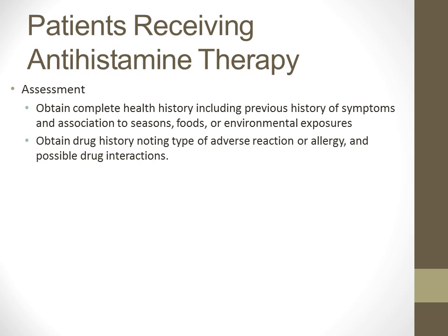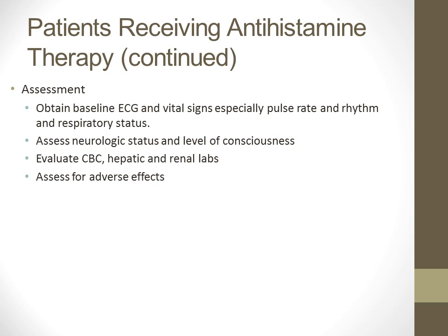Anybody receiving any kind of histamine therapy, we need to have a thorough health history, what type of triggers they have recognized. They may require further testing in order to determine those, in which they're given basically a small amount of that to see what kind of reaction they have. Assessment is going to include baseline vital signs, especially pulse rate, rhythm, and respiratory status. Assess neurologic status and level of consciousness.